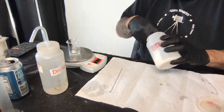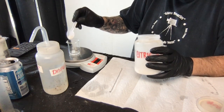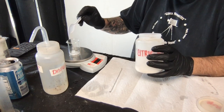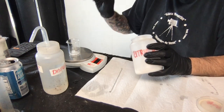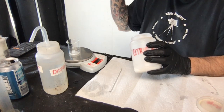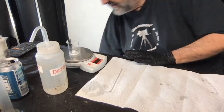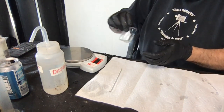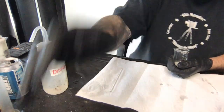And now I just take 1.8 grams of citric acid. I don't know if you guys can see that, 0.5, 0.7, 1.3, pretty close. 1.5, 1.7, 1.8, right on the money. And if you can't see that, you have to trust me. That says 1.8. So I'm going to turn that back around, turn my scale off there. Turn that back up. Get my ugly mug back up on the screen.